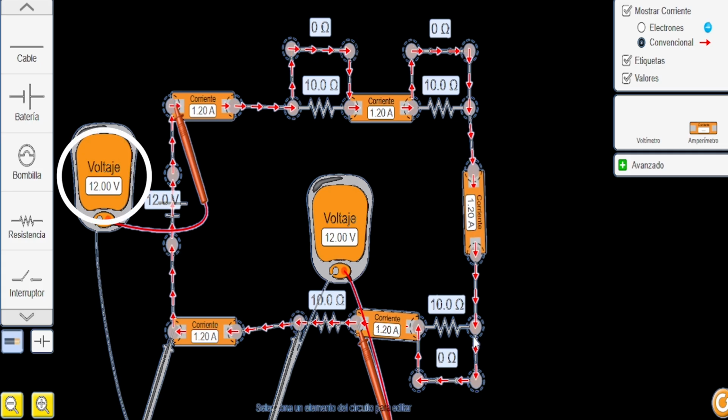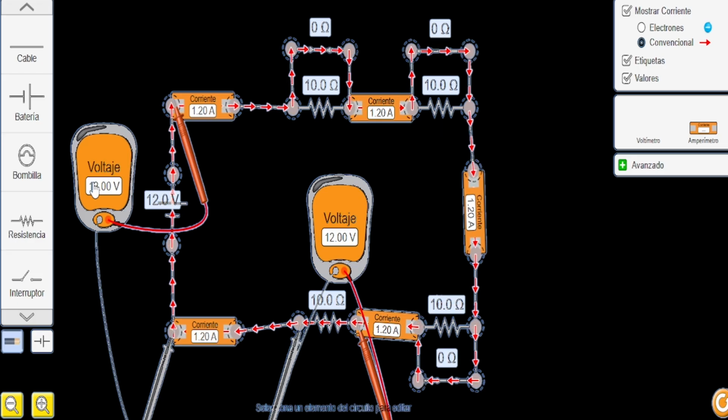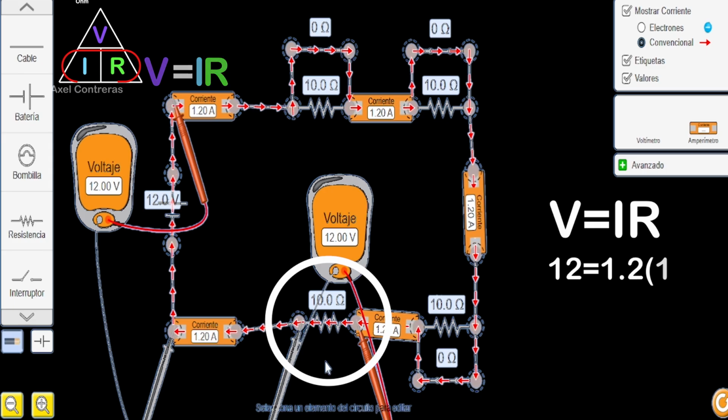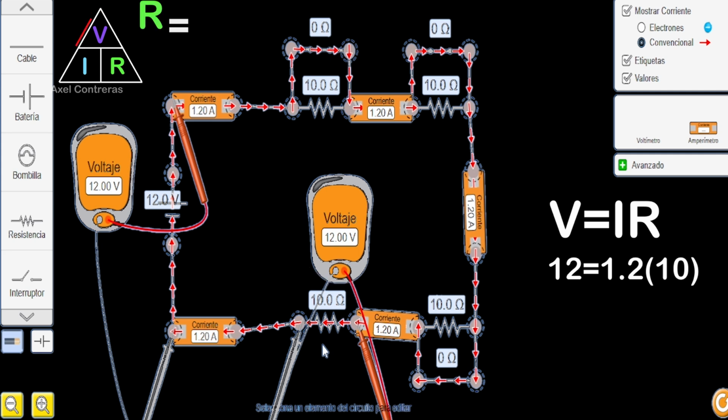We start with only one resistor connected, even though the other 3 appear. But notice how the current flow is happening by the switches next to the other resistors. So at this moment, it's as if the other resistors don't exist, and we only have one 10 ohm resistor that's subject to the same 12 volts. You can see it on the other voltmeter. For Ohm's law to be fulfilled throughout the circuit, a current of 1.2 amperes is flowing.